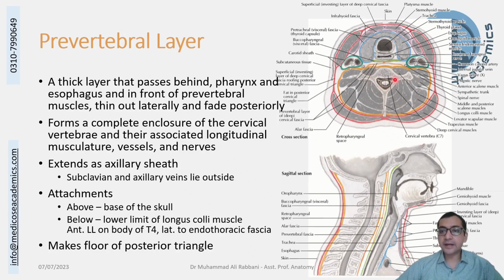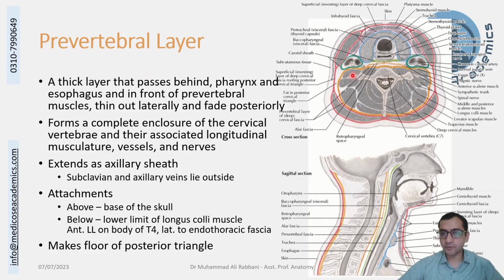Simply speaking, it is covering the vertebral column, the muscles surrounding the vertebral column, and the muscles moving the vertebral column. So it is enclosing it and it moves like a tube throughout the length of the vertebral column. It includes the ligaments of the vertebral column, the muscles, and the nerves and arteries that are present there, including all the spinal nerves that are exiting from this area.